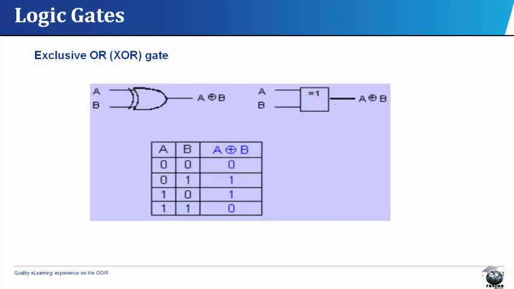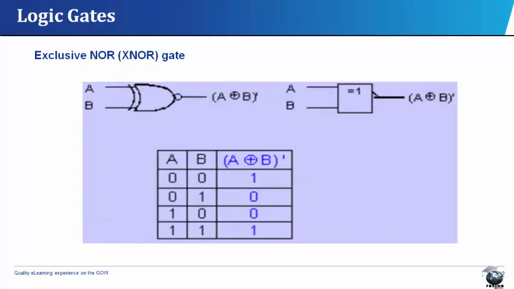The exclusive OR gate is a special gate. As you can see in the diagram here, it looks like an OR gate but has a small bar before it. The XOR, as it is called, has a logic that shows off when both of them are off or both are on, but shows on when only one is off and only one is on. As you can see here, the symbol is a plus sign in a circle.